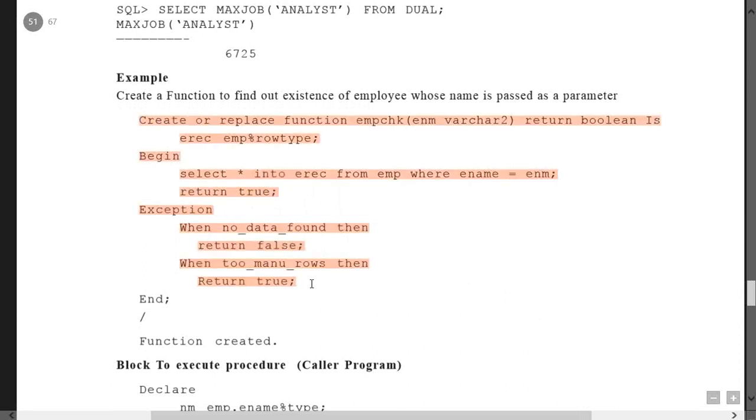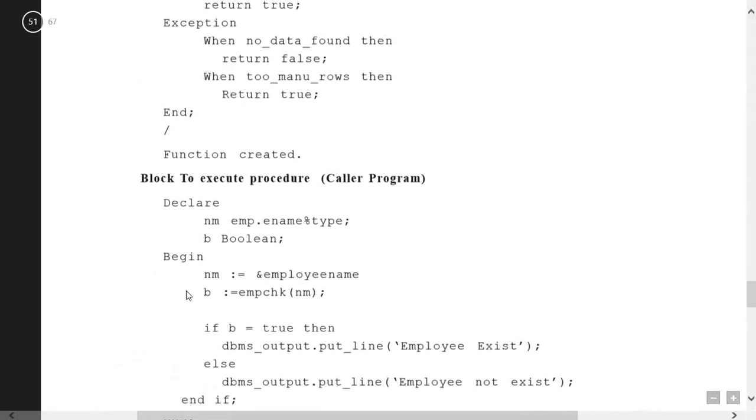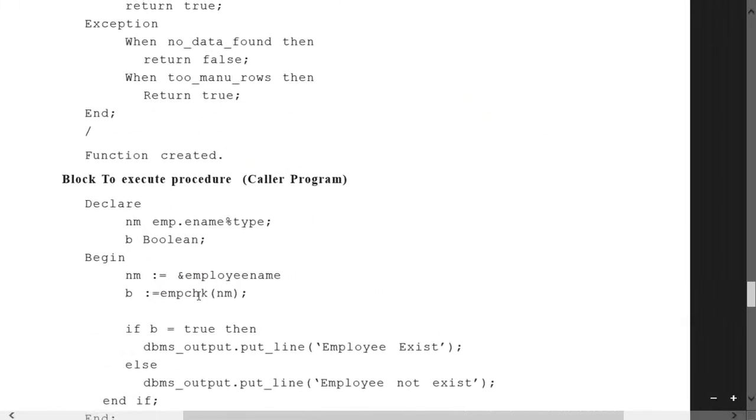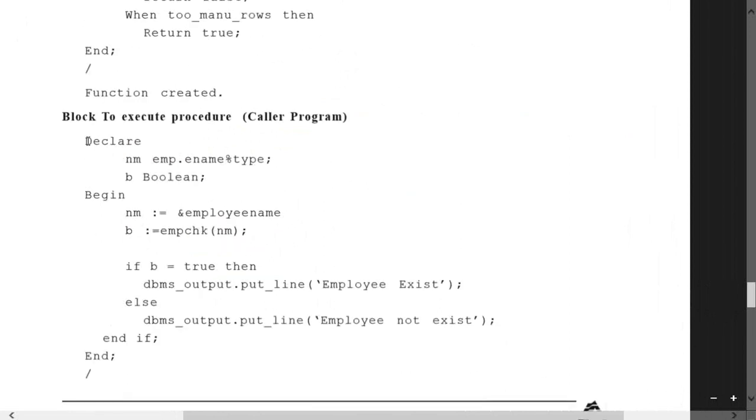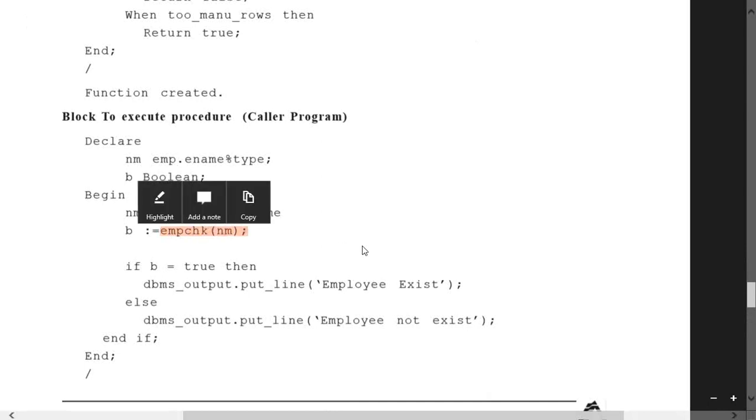Like this, you can write some function. So how to call this function? Either you can call the function within another Plsql block or another procedure or select statement, anything you can do. This is another Plsql block where we are calling the function, right? All of you clear about it? Prabhu? How do we call the function without procedure, select, or without select statement? No, not possible. Either you can call within the select statement or you can call within a Plsql block like this. Other than that, there is no possibility.